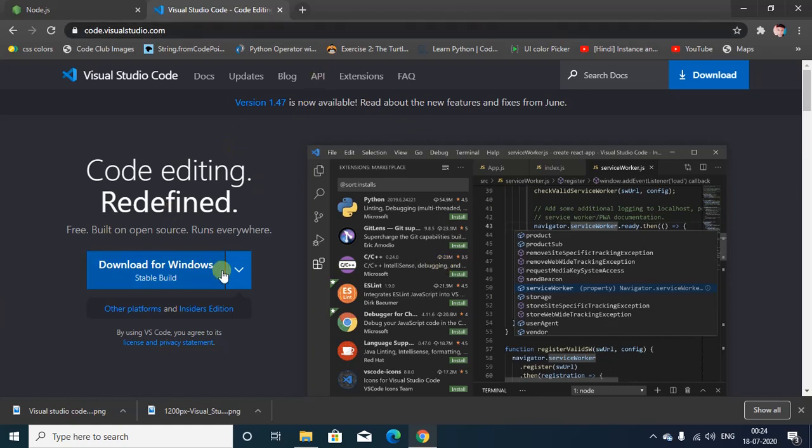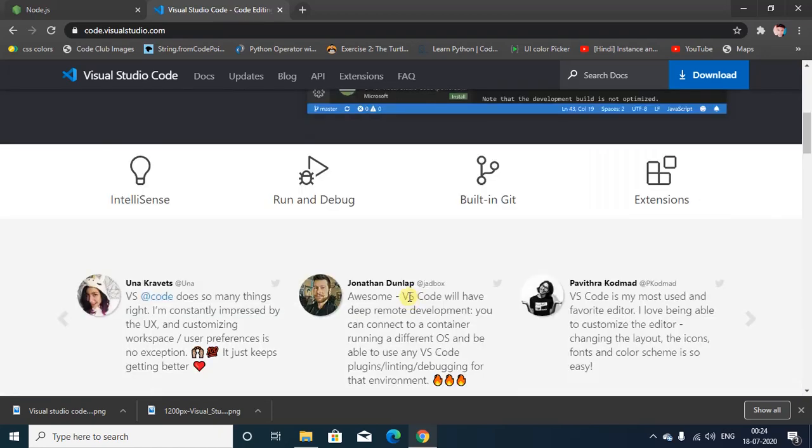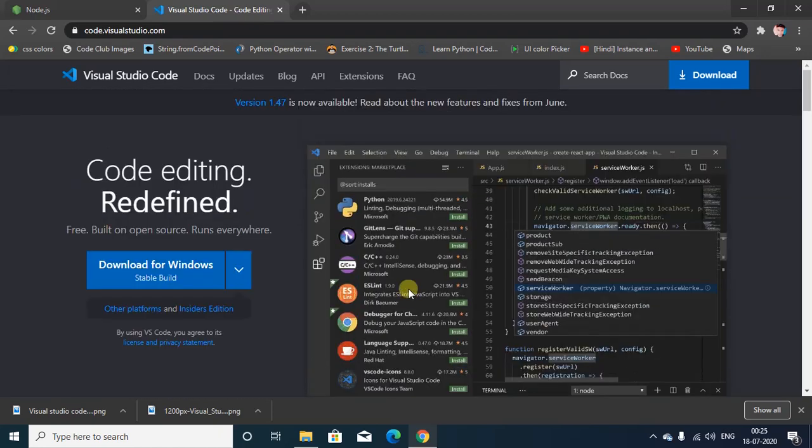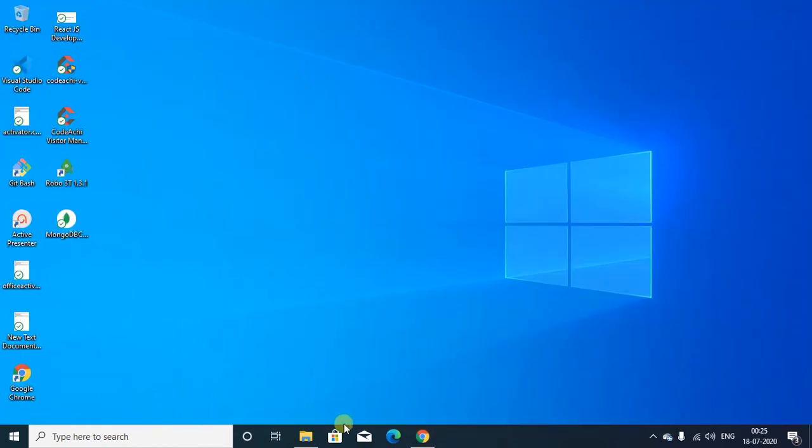So here it is. It is available for all the platforms, so you can simply use whatever your platform is. Mine is Windows 64-bit, and I've installed that already. After installing Visual Studio Code, you're good to go.